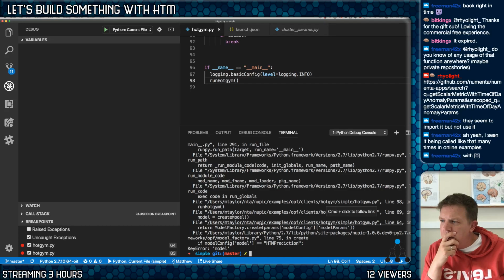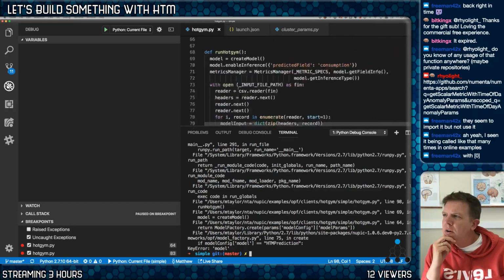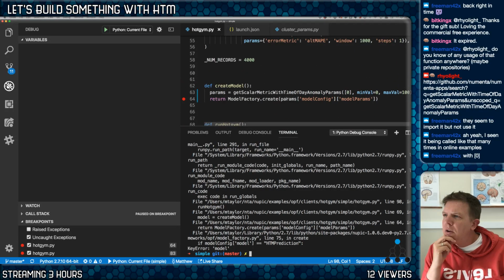So here. Hotgem 64. Key error. So it's looking for something called model in here. So obviously I'm not sending it the right thing. So whatever is sent into this should have a model on it.